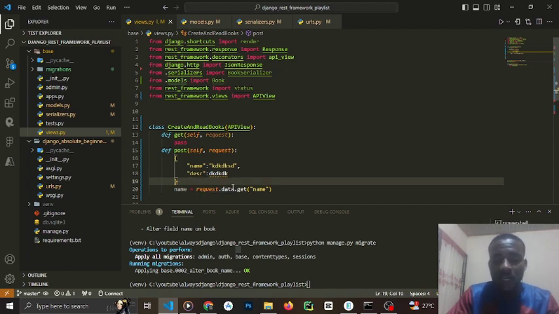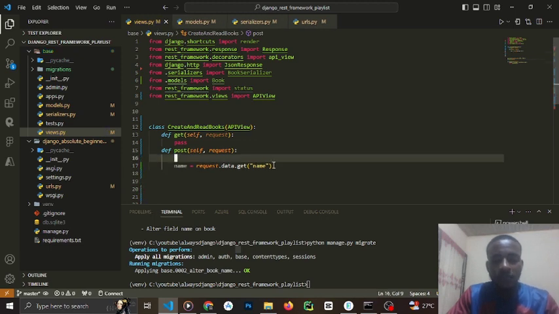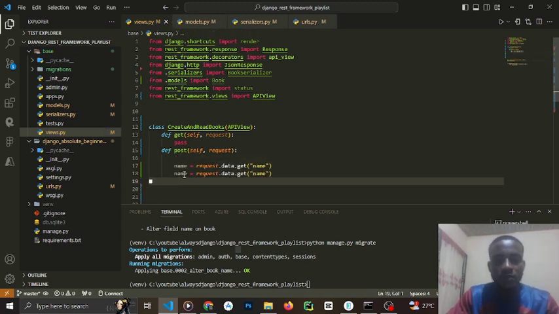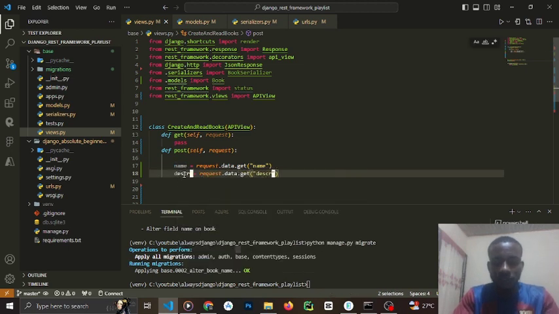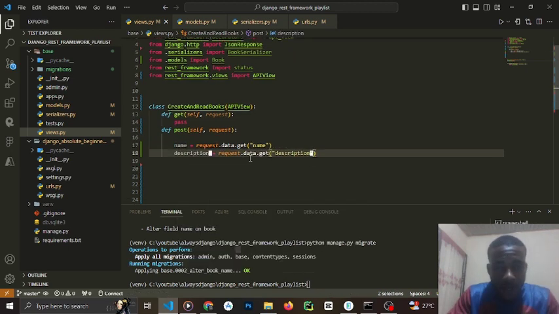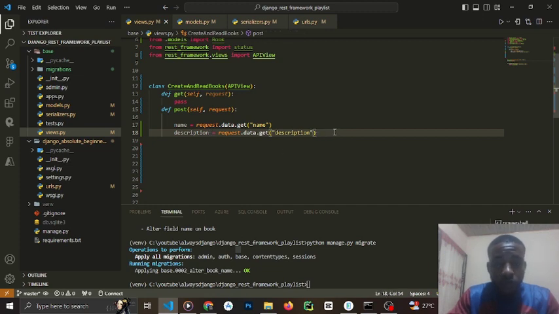Then we use the .get Python dictionary method to get each value, with the name here corresponding to the key of the dictionary value we want to get. So we get the name, then we also need the description. So description, right? Now we have the two main properties that we need: the name of the book and the description of the book.